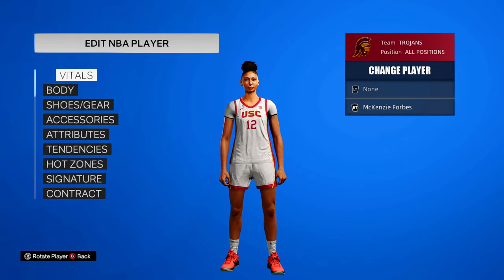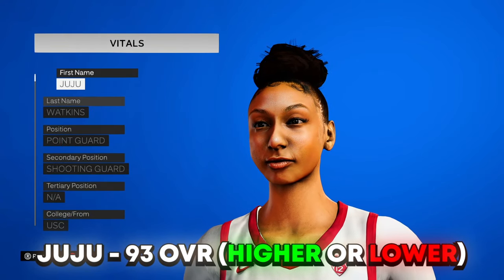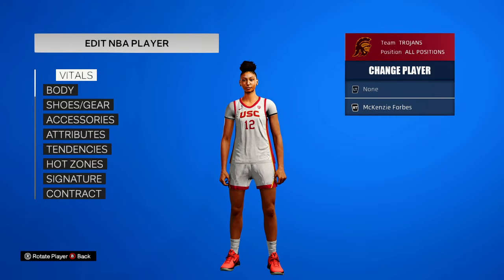Next, we got the lady out of USC. We got Juju Watkins, straight bucket getter, and I'm not gonna hold you, this is S-tier Juju Watkins Cyberface. I'm not gonna lie to you, even though there may not be many on the market, this is definitely one of the best out there. She also has the untucked jersey feature, like that Caitlin Clark we saw earlier. Real accurate Juju Watkins Cyberface.